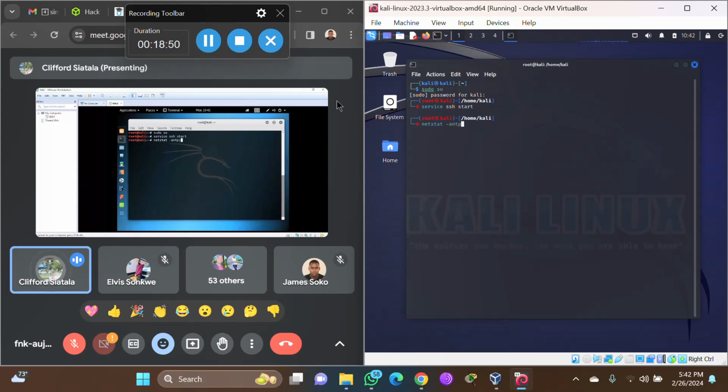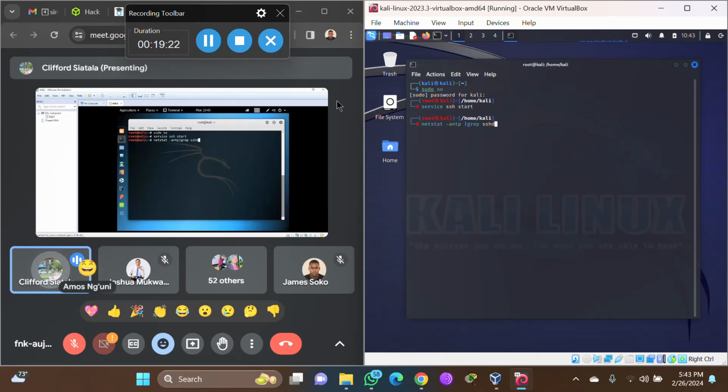Then grep sshd. Netstat -antp, then pipe, then grep sshd.